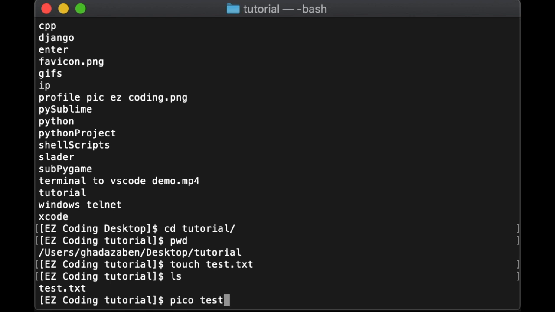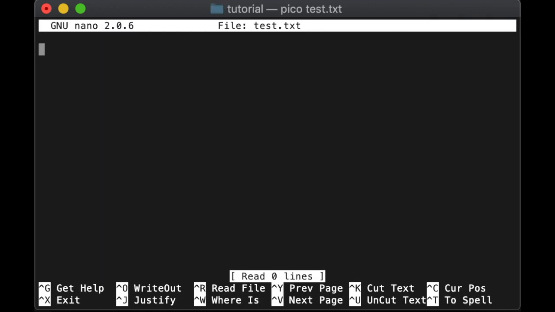So test.txt, enter, and it takes us to this brand new little window, right? And in here, we can actually see the contents of the file that we just entered into it. So right now, we're looking at the file, which is called test.txt, and we can type in whatever we want. So we can say, hey guys, you can enter what up. You can type in whatever you want here, right?